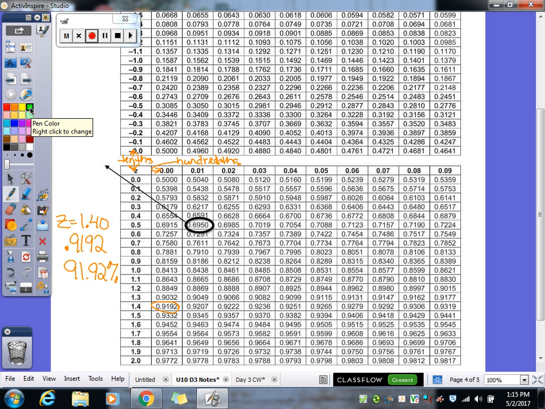And it goes the other way. So for example, my number I have circled here, my 0.6950, what would that be as a percent? 69.5%. Its corresponding z-score would be 0.5 and then 1. So that's the z-score that goes with it. The column going down gives you your tenths place. Across here gives you the hundredths place. So then you have to match the two of them together to find your score.